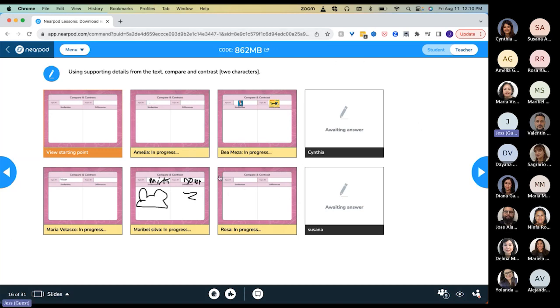And on my screen right now, you can see that I'm able to get a window into what you're doing. So I'm able to see this work coming back in real time. I can see what you're writing, what you're drawing. I can check in with you if I don't see you working yet, or I can address any misconceptions as they're coming up. And I can always go back and view these in the data reports too if I wanted to explore more there.